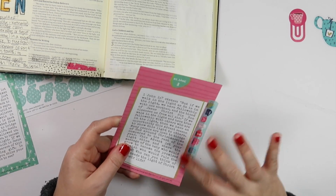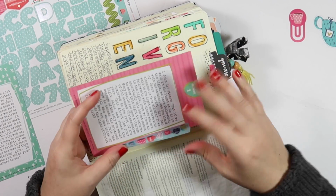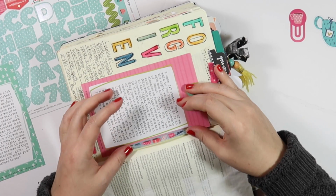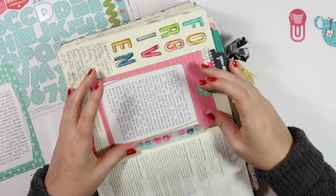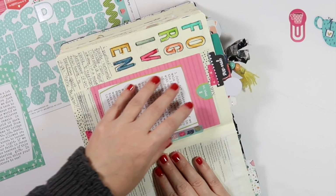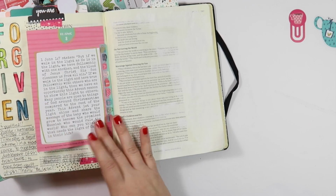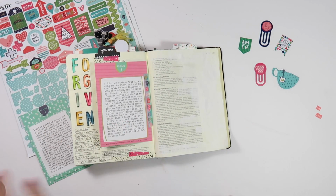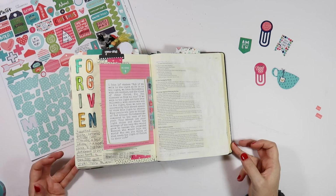You don't want it to go over the edges. Let a bit of it hang off of the edge, about half of the washi tape hanging off the edge of your card or whatever you're putting it in. And then I like to peel it back as I'm placing it on the page, and then just kind of release the tape and stick it down. So I've got a nice little tip in there. And I just love how the colors kind of go with the entry that's already there on the left. So it was just a match made in heaven.